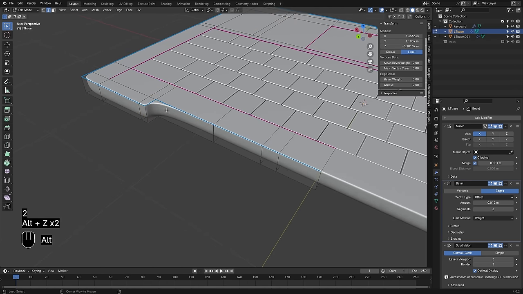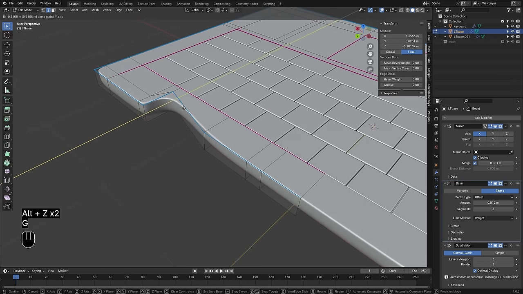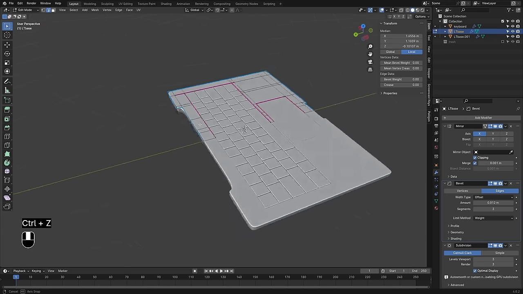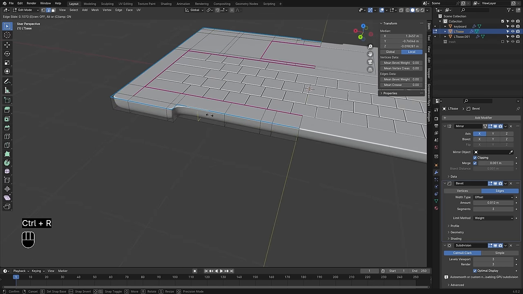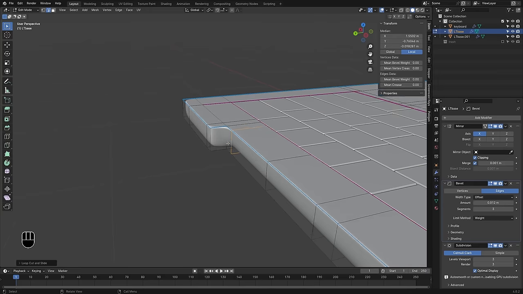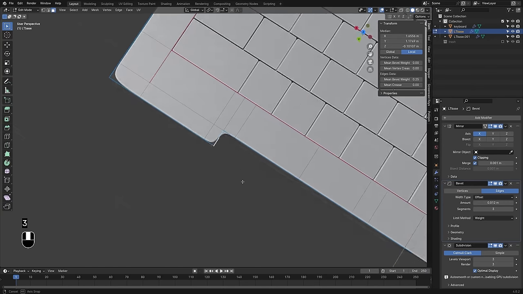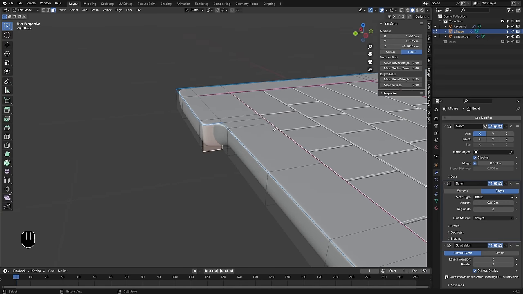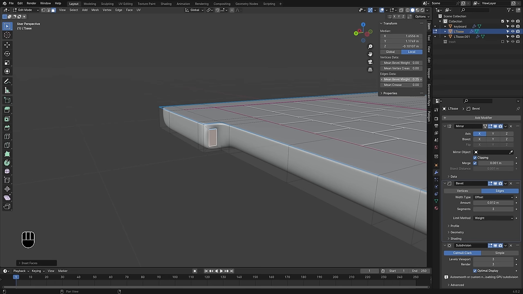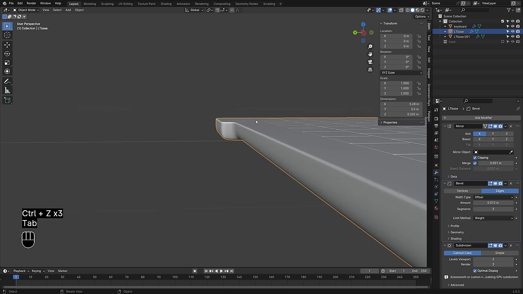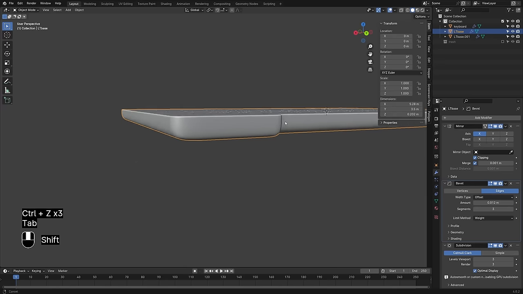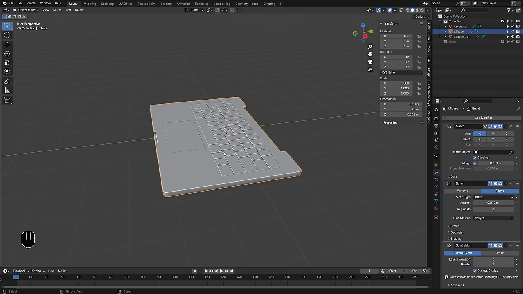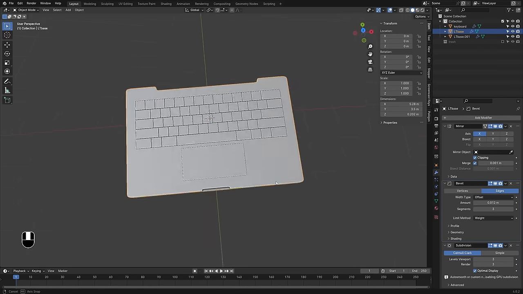And honestly, this is getting down to design decisions. That looks a little too childish. Maybe we just add another edge loop right here. Don't worry about adding too many edge loops, but use them sparingly, I guess. But that should look pretty good. If we wanted to, we could even inset that face, turn off the bevel weight, make it more square. I don't think we really need to do that. We're not really going to see that part too much anyway, so we should be good. But this is looking pretty good for the base.